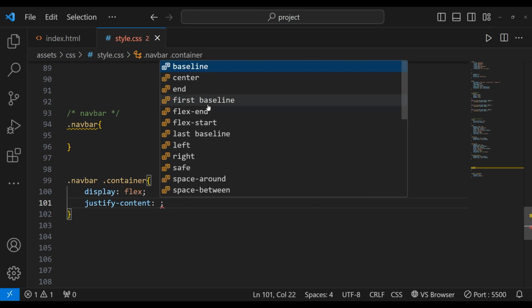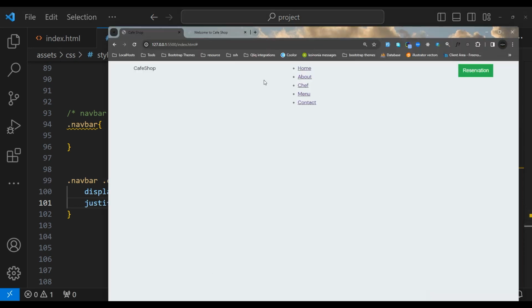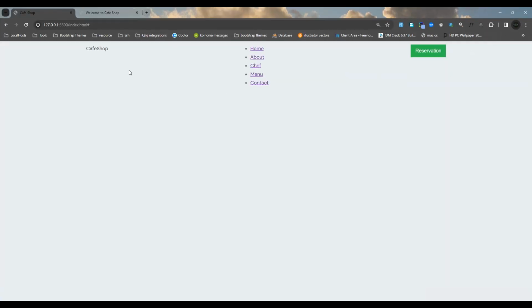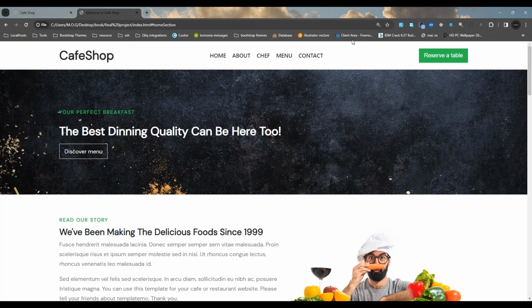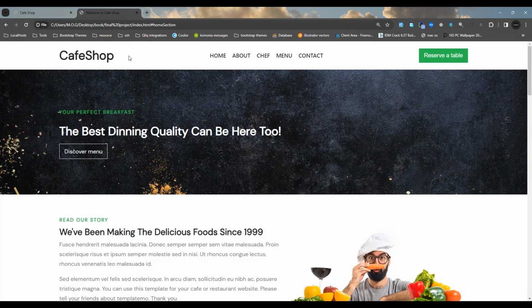We have so many properties here. Don't care about any of them. Care about the space between. When you do that, you can see that now our navbar has been spaced between. Okay, we have this one here. This one here is looking just like this one, but the only thing is we have to do some small style into it. Okay, and we can clearly see that the navigation has a background of white.